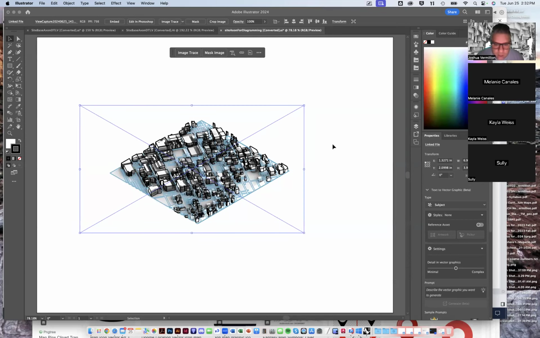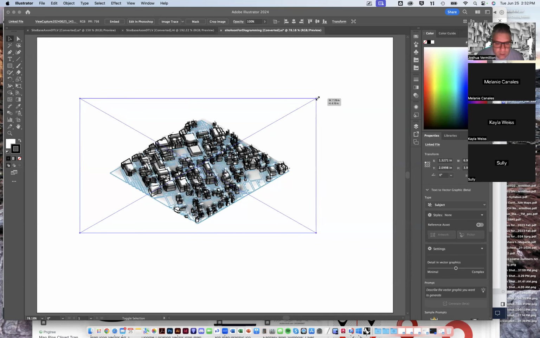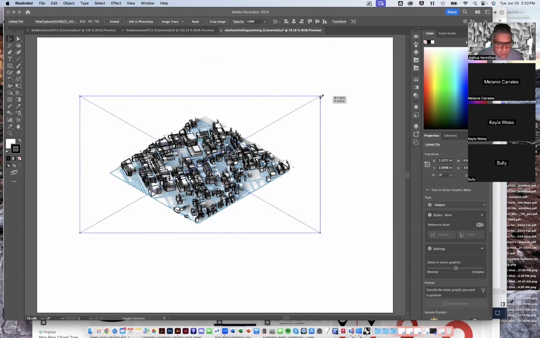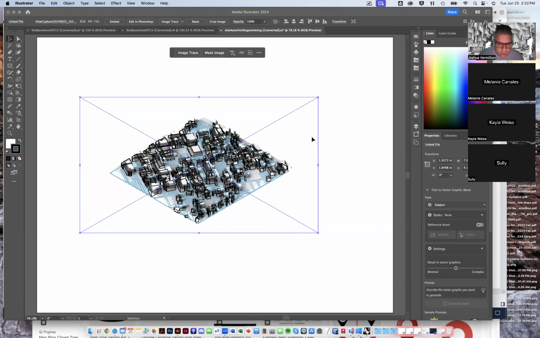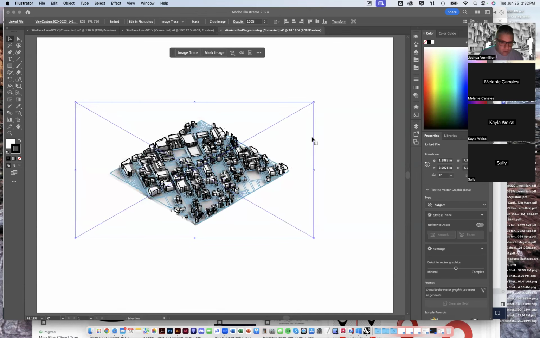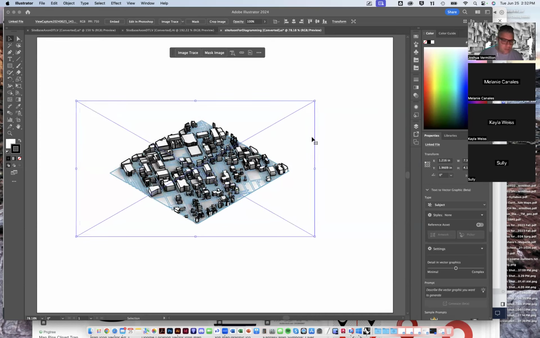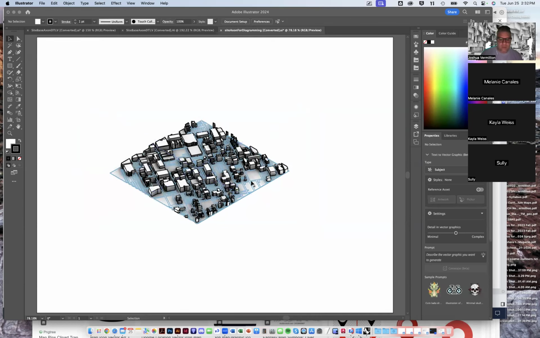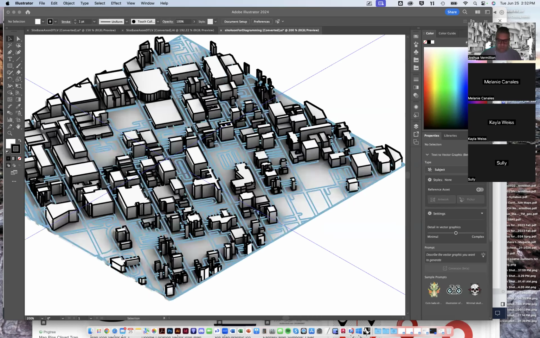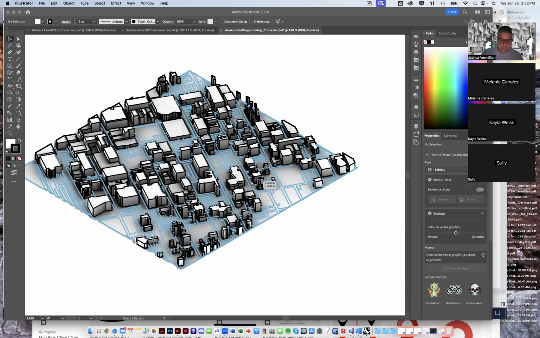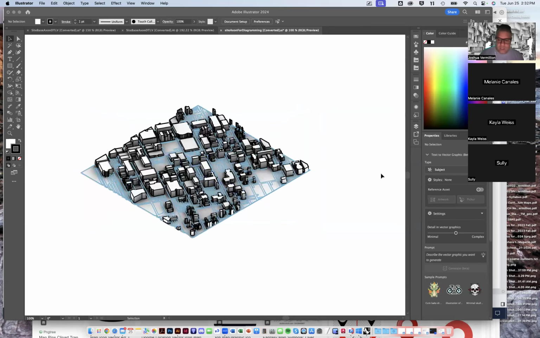Let's see here. I'm just eyeballing it. There are better ways of doing this where you could do the make 2D with the viewport border on so that you can just line these things up really easily.